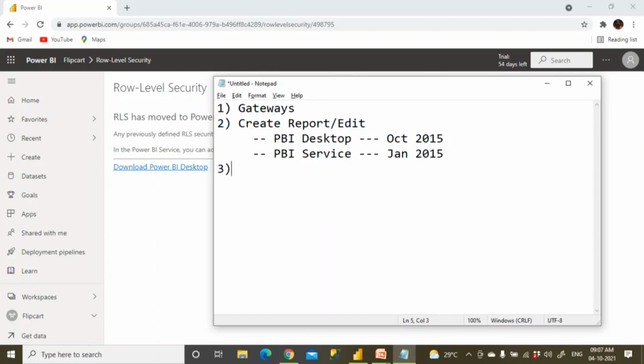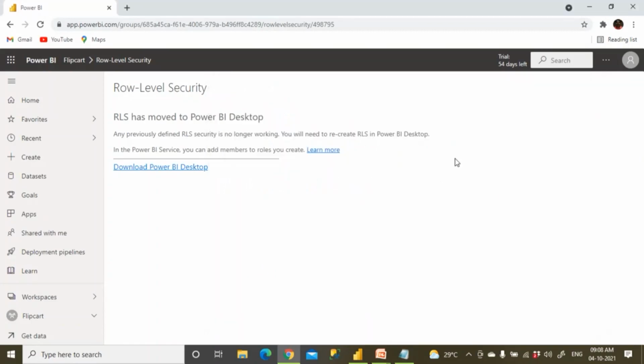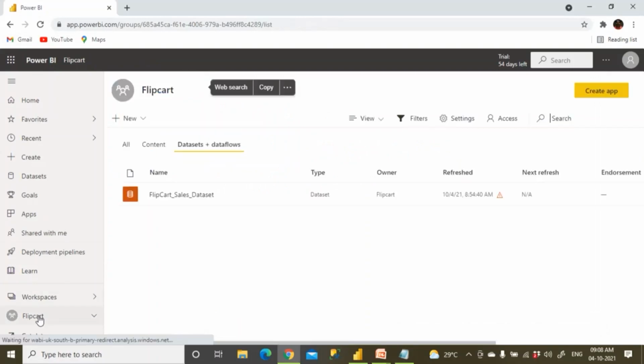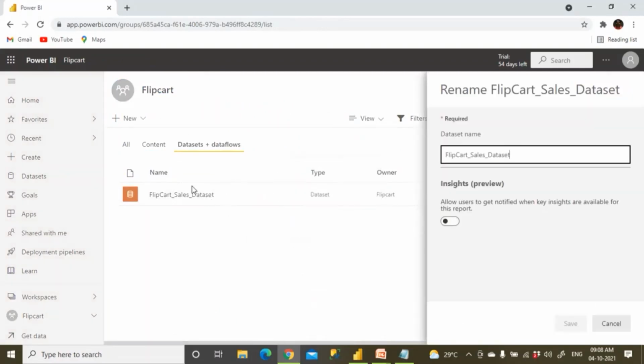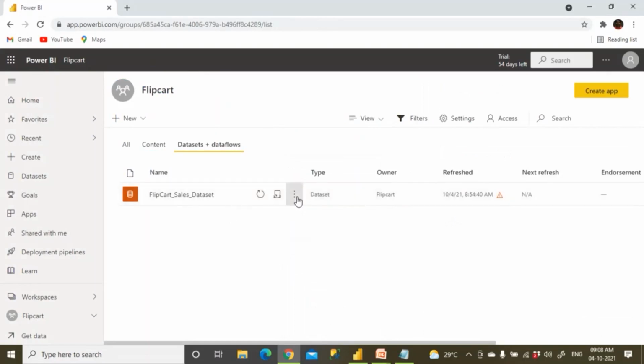The next option is security. You have to know clearly. In the security, we are going to be talking about row level security. So that I'm going to be discussing. As part of security, we'll discuss about that. As of now, see, row level security. That is the important topic that we'll discuss. Go back and you click on security, then rename. If you wanted to rename this, you should be able to rename. So that is a very simple option.